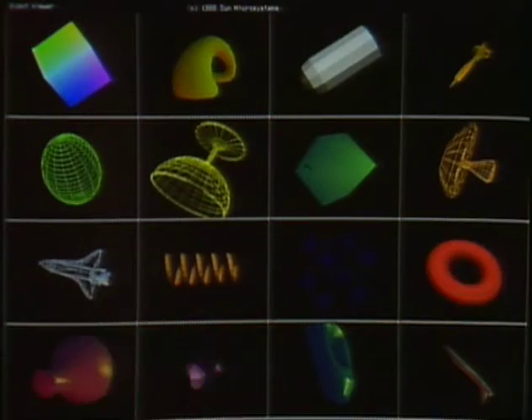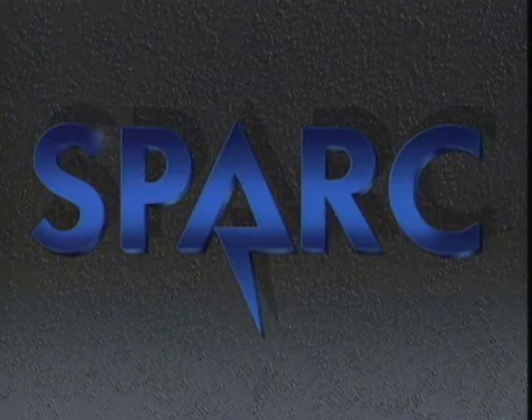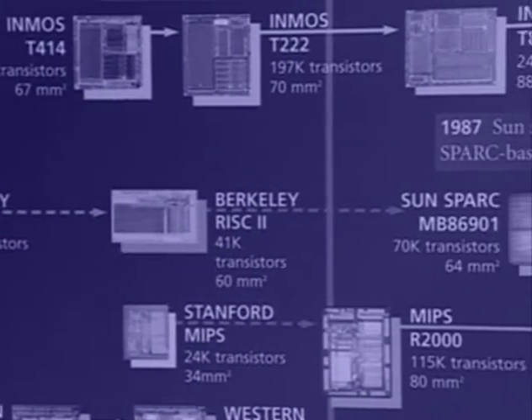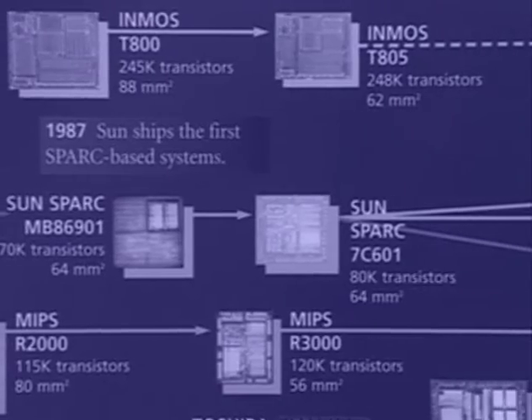Unlike some of the other architectures out there, RISC principles allow you to utilize the advanced transistor densities. How do you spend 500 million transistors in a device? SPARC stands for Scalable Processor Architecture. SPARC and Solaris offer customers a unified computing environment — development of hardware and software go hand in hand, reducing total cost of ownership and ensuring reliability.